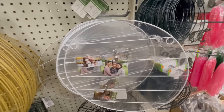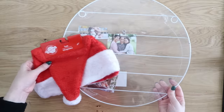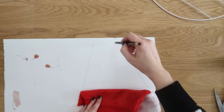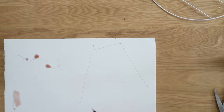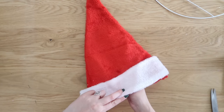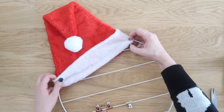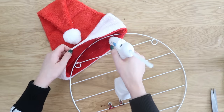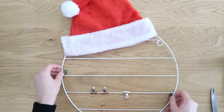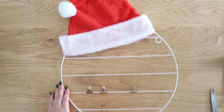I absolutely love finding new things at Dollar Tree, and they have these photo clip wreath things — I'm not quite sure what they're calling them — but I thought it'd be so fun to add a Santa hat to make it Christmassy. The Santa hats are fabric, so we need to add something in there to give it some stability. This is just a scrap piece of foam board, also from Dollar Tree. Trace that out, cut it with scissors, and insert it into the inside of the hat so it doesn't flop over. Then stick that wreath up off to the side — I kind of offset mine a little bit. Just use some hot glue all on the inside of the hat and sandwich the wreath in there. Press the hat together until it is set up, and then add a little bit of hot glue on the top to keep your pom-pom ball in place.